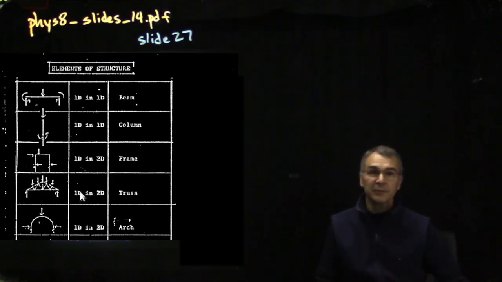Just a step down in Professor Farley's list are the frame and the truss, which are built up of members that are basically one-dimensional in nature, but which span a two-dimensional region. So when you look at a drawing of a truss, it fills 2 dimensions on a sheet of paper, but you're analyzing one-dimensional bars that compose the truss. And it seems that he puts the classic arch in the same category.